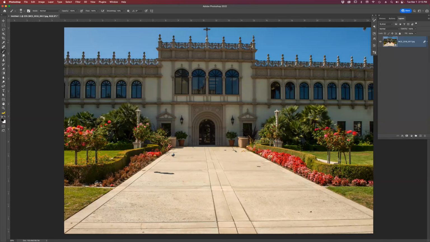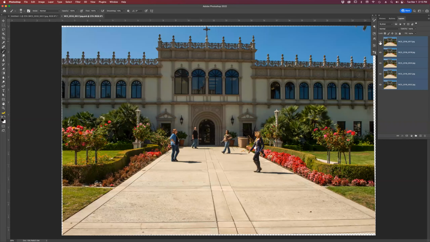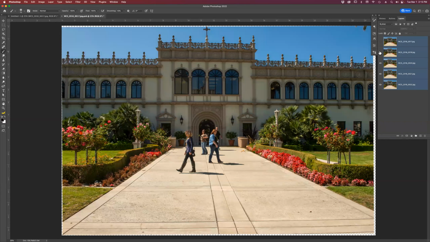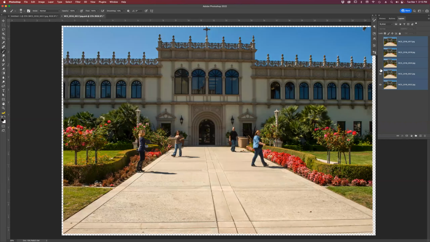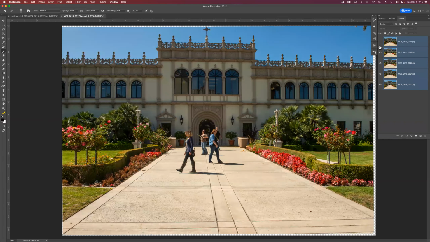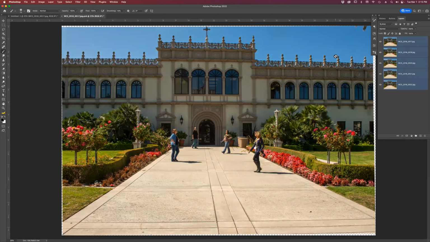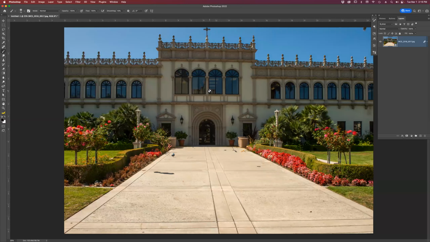And we'll show you what we did here. Each one has somebody walking across there. And if they don't move, then you're going to get something in there. So make sure that you shoot on a tripod, make sure that you shoot over an extended period of time. Any questions on that one?